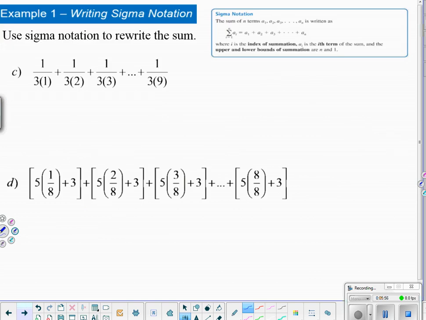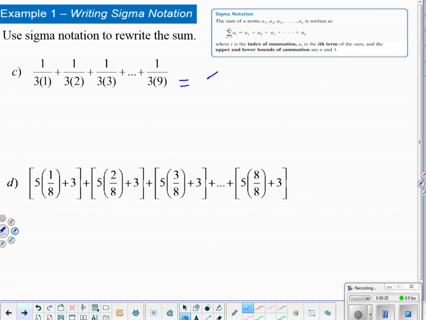Next, I want to take you and work backwards. Given this series, and a series is any time when we have terms added or subtracted together, versus a sequence. You've heard the terms series and sequence, and they are not necessarily interchangeable. They do mean different things. A sequence is just a listing of terms, okay? Whereas a series does the summing. So we're working on series here.